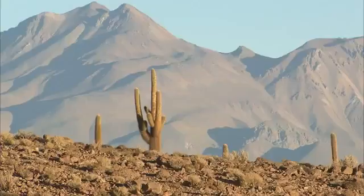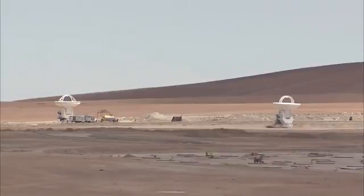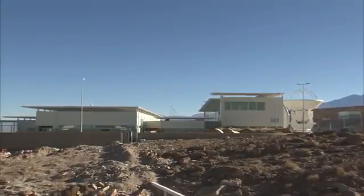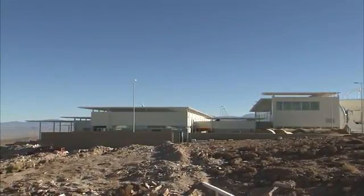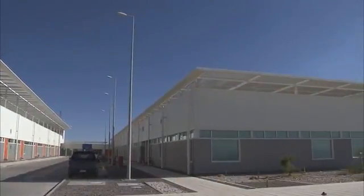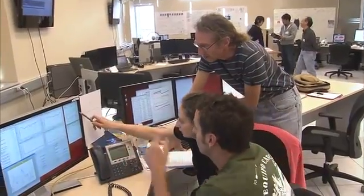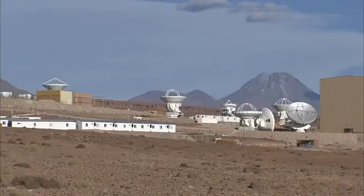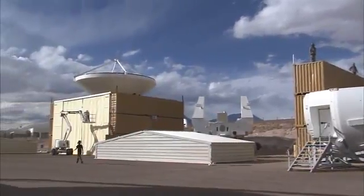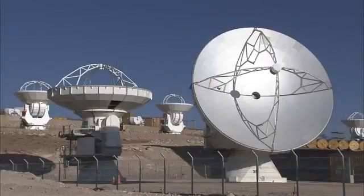Constructing the ALMA Observatory in the arid Atacama Desert and at such high altitude is no easy undertaking. Before the antennas are brought to the high site, they must be assembled at the Operations Support Facility, or OSF. Located at 2,900 meters altitude, the OSF also serves as a control center for the antenna array, which is located at the high site. With majestic volcanoes looming in the distance, engineers are busy integrating and verifying the numerous parts of the antennas, and by now many antennas at various assembly stages can be found at the OSF.